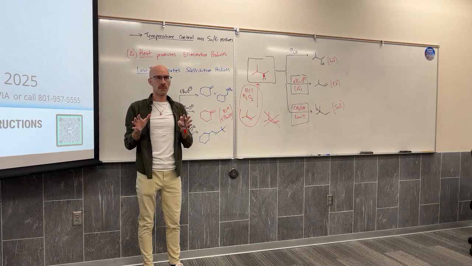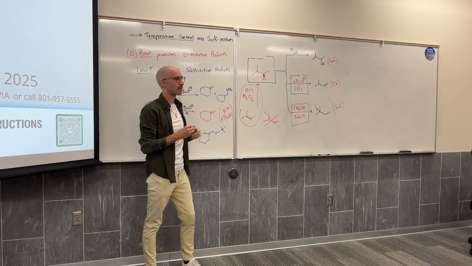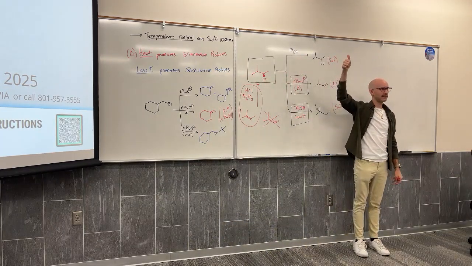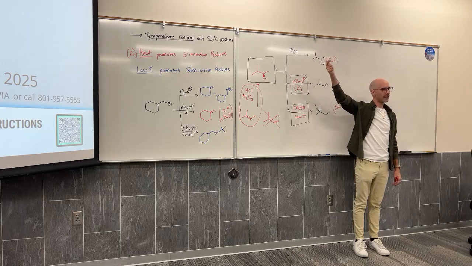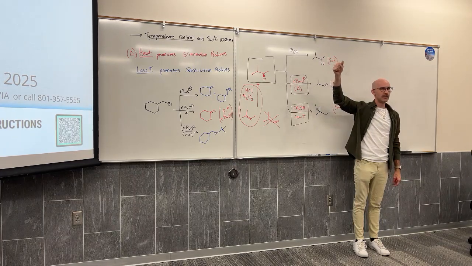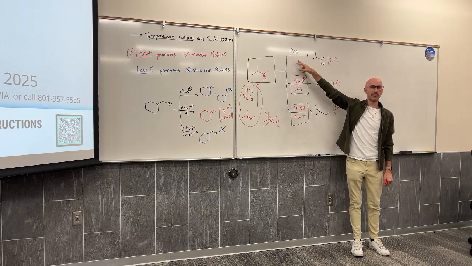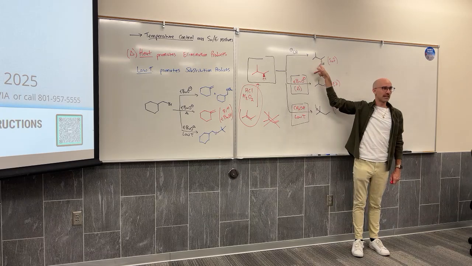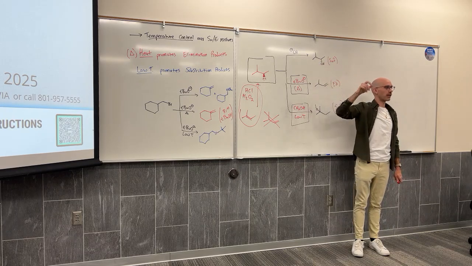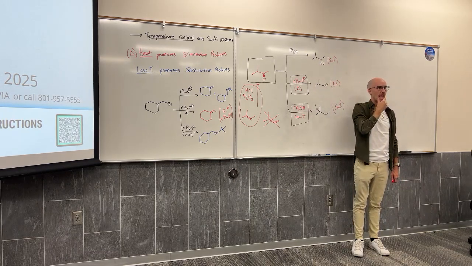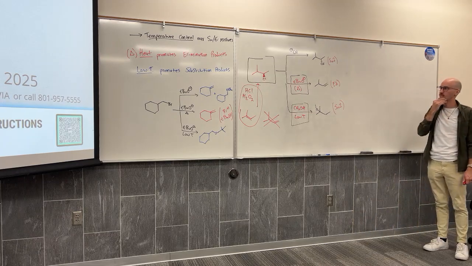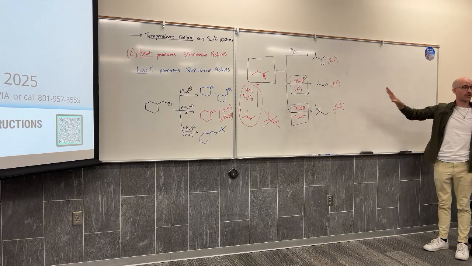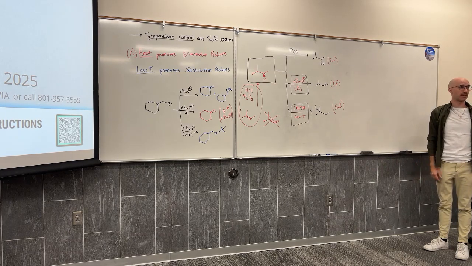All right, I just want to point out a couple of things about my example. I want you to feel comfortable swapping cyanide for azide, for sulfide, RS minus, HS minus. I don't have to control the temperature here because those strong nucleophiles that are weak bases are really only going to give me SN2. I don't have to worry about elimination from a weak base. All right. Good application of temperature control, regiochemistry, and type of reaction happening.